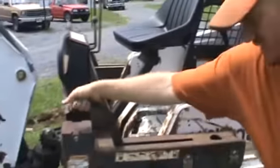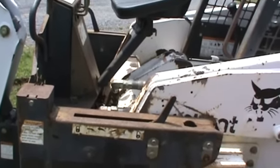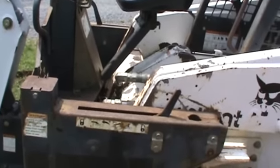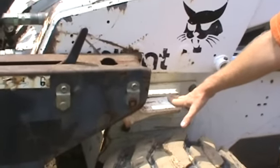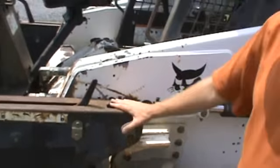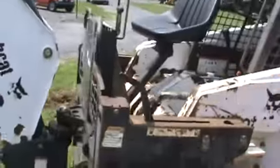And you'll see, to simply take this off, you unlock both levers, curl back, roll the backhoe forward, unhook your hoses and your 2-pin quick attach. That's all there is to hooking it up. Your machine will need to have the Bobcat style backhoe mounts, as we have shown here in the picture. The backhoe does not come with any mounts, but ask us. We may have mounts here for your particular machine.